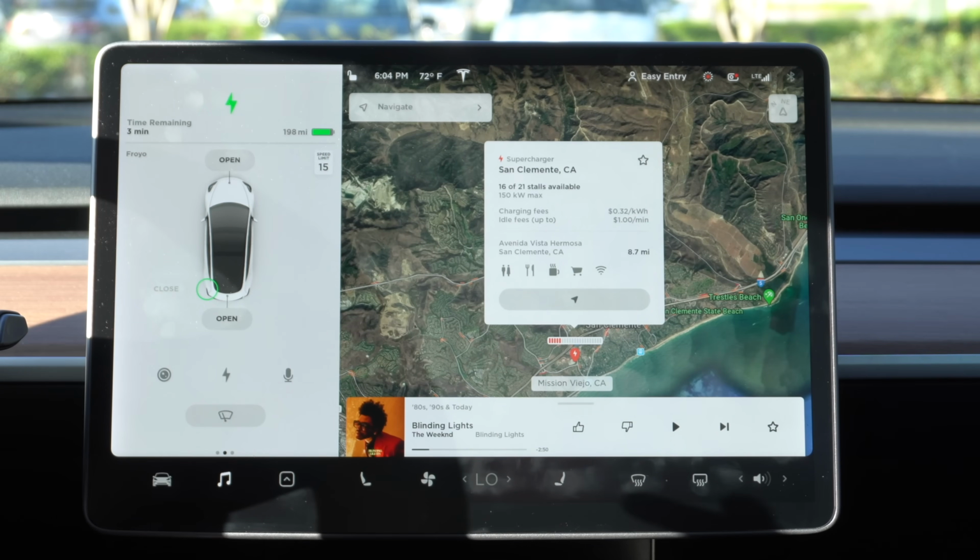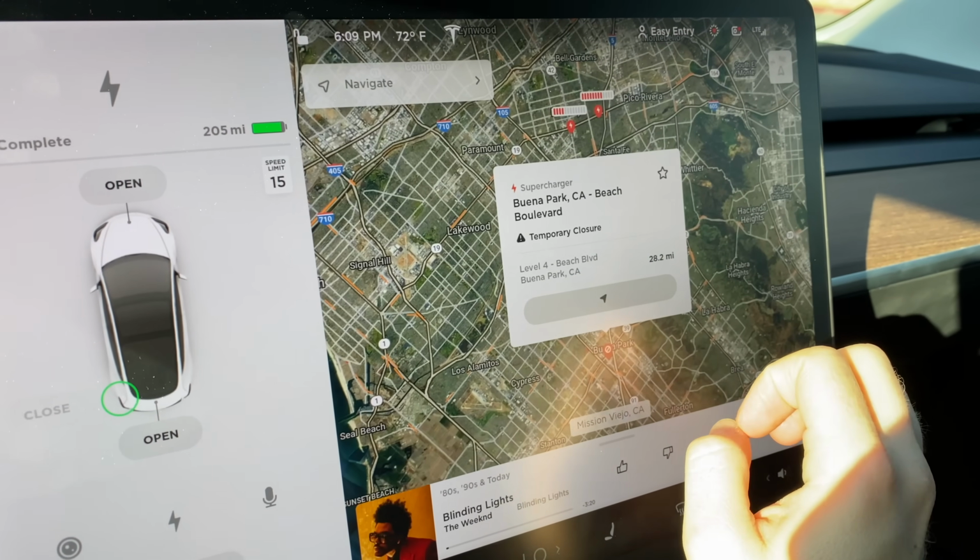We're not exactly sure how this update works in terms of how it's going to know what's online and what's not. I don't think there's any kind of user reporting, though that would be really cool to see. So we don't exactly know how fast and how up to date this information is, but it is super nice to see it added into the map software built into the car.